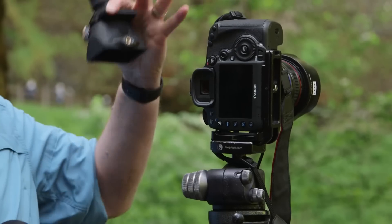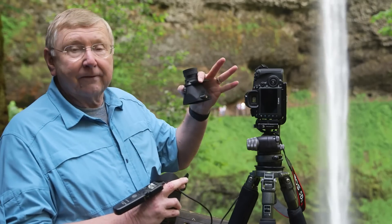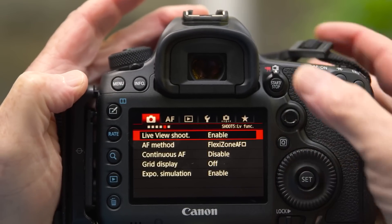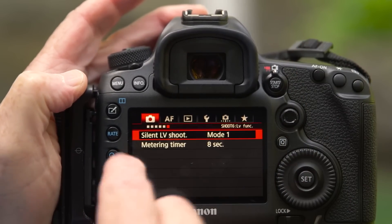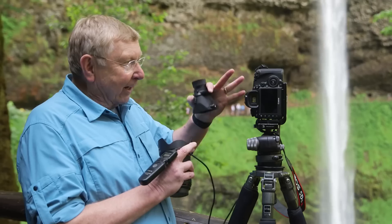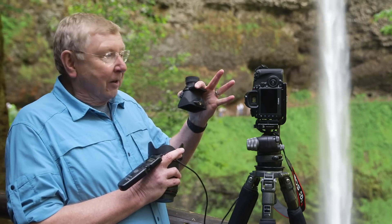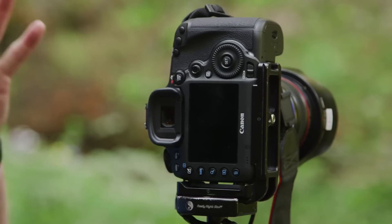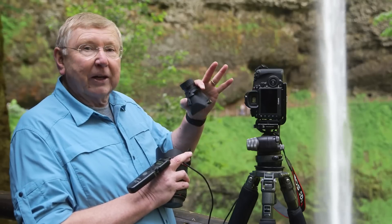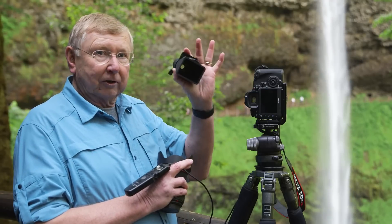This is pretty important. The other thing is we want to lock up the mirror, and in this case we'll just use live view, which locks up the mirror automatically. And then there's a secondary thing that most people don't know about — it's called silent mode 1. In silent mode 1, we're getting rid of that last mechanical feature in the camera that could possibly give you any vibration. By having that taken care of, there is nothing in the camera that's going to give us vibration. The rest of it now is based upon having exactly focused where we need to be, and we're going to use a loupe to do that.